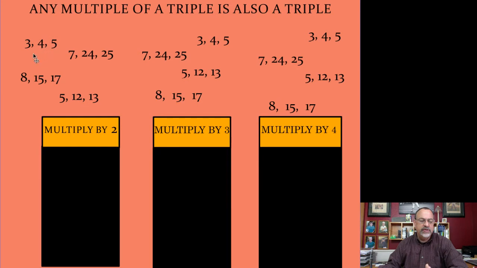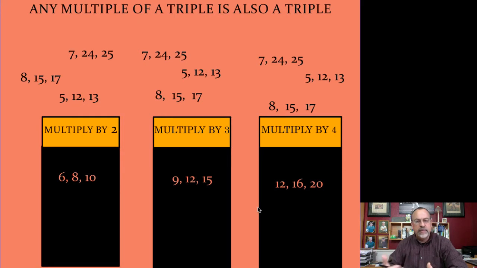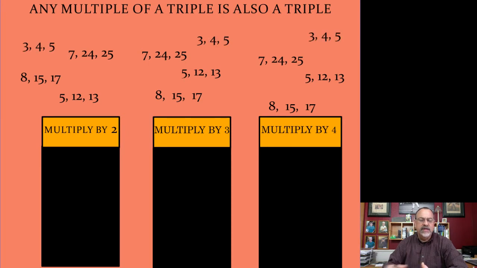Meaning, if I take the numbers 3, 4, and 5 and I multiply them all by 2, then 6, 8, 10 is also going to be a Pythagorean triple. Or if I took 3, 4, 5, multiplied all the values by 3, that would be a triple. If I multiplied all the values by 4, that would be a triple. If I multiplied them all by 10, those would be a triple. So any multiple of a triple will also be a triple. And again, memorizing those isn't really of most importance. It's just a shortcut that, if you recognize them, can save you a little bit of time with the arithmetic.